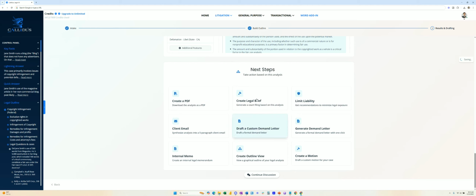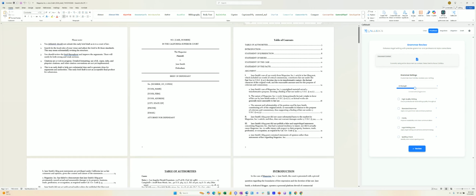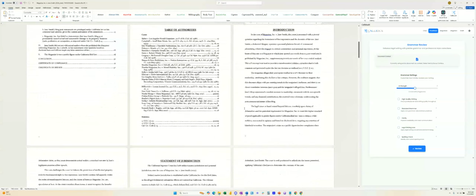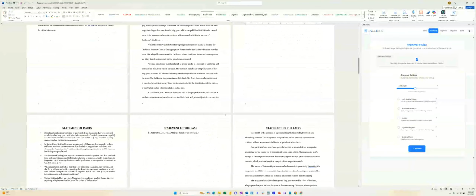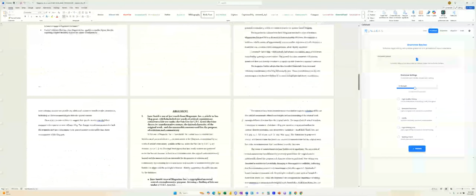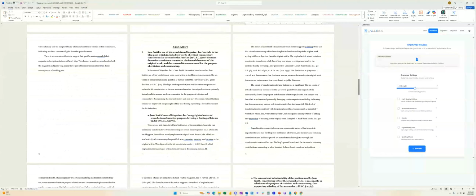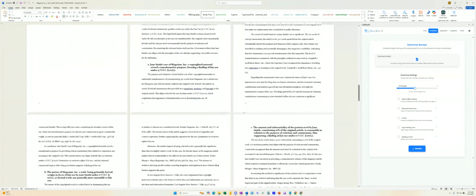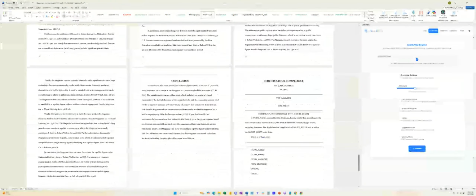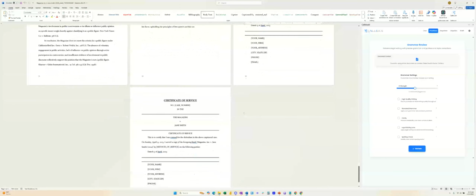So let's say we had clicked legal brief. What's the output? And here you get a full and extensive brief: the table of contents, extensive table of authorities, introduction, statement of jurisdiction, statement of case you'll have to fill out yourself, statement of facts, and then full argument section. And throughout the argument section, we'll be bringing in the cases that we cited, just like you would normally when you draft these documents. Do we think that this is something that you should submit to court without looking at?